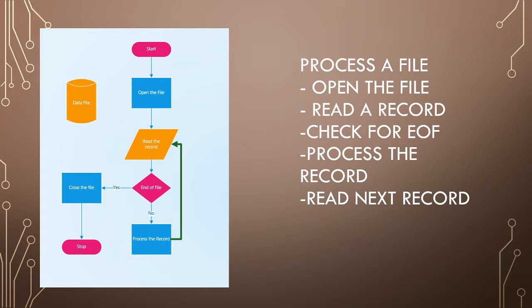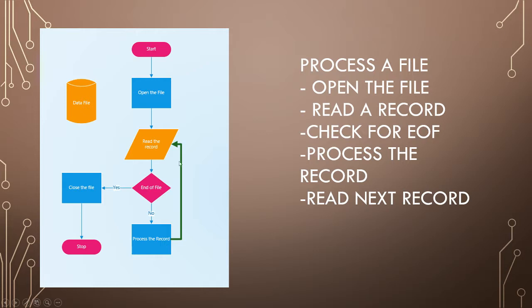When we're working with a text file, though, we're going to go through a specific routine to work with the file. First, we're going to open the file. Then we're going to read a record, that first row out of the file. We're going to check to see if we hit the end. Maybe our file was empty. If we did not, we're going to process that record and read another one. Check to see if we were at the end.